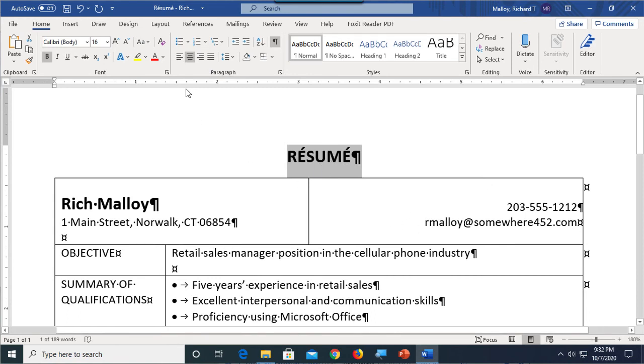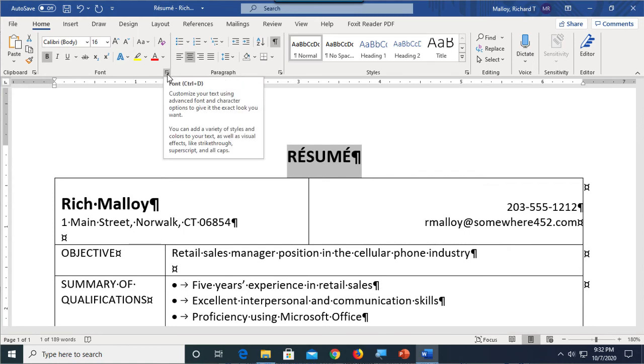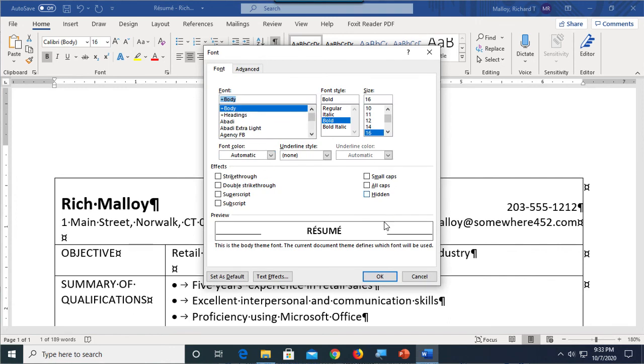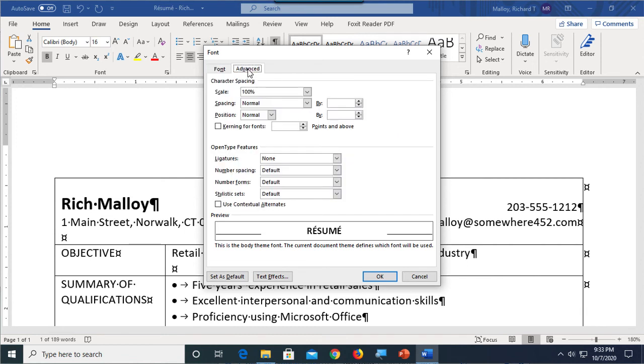I'm going to click on this little button right over here. This is the font button. It gives the font dialog box. And if you click on that, that brings up this, and these are all different things here. I can do all the different format options I can create. And if I go up here and click on the Advanced tab, there's even some advanced stuff here. The most important thing in this tab is the spacing here.